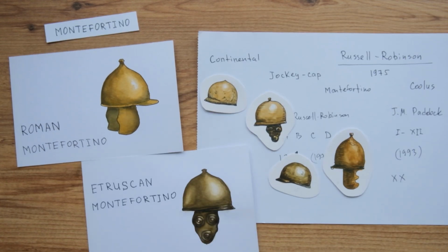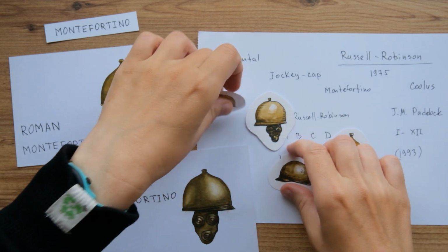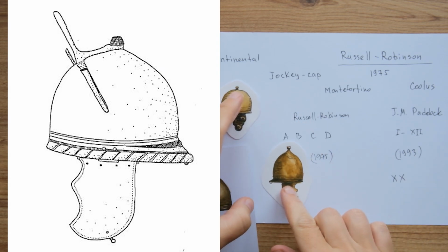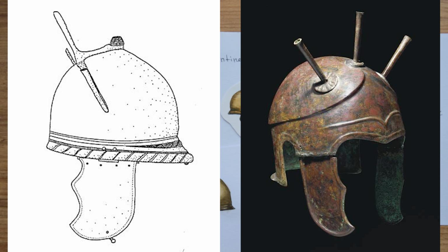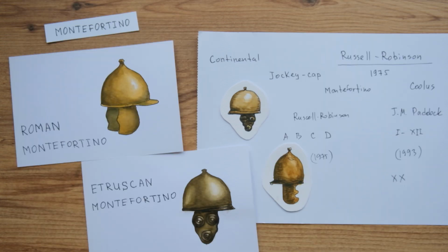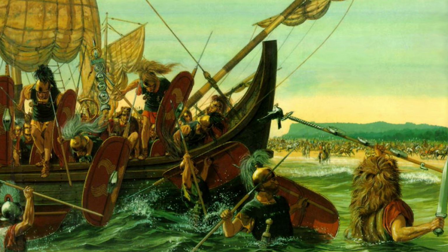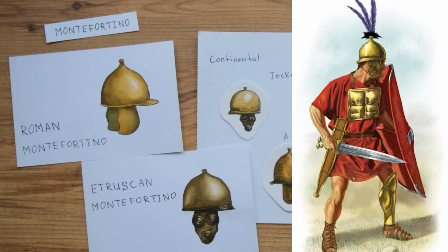The Montefortino helmet usually had a special attachment for decoration, such as feathers or horsehair. Also, early crest attachment had a more complex construction, sometimes resembling some net ones. Over time, they became simpler, becoming a small truncated cone. Polybius mentions that use of feathers for helmet decoration. However, from my understanding, horsehair was a more common decoration. Polybius mentioned that legionaries wore 3 purple or black feathers, 1.5 feet high.